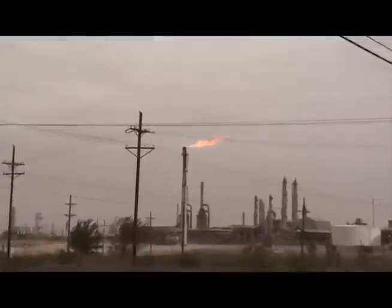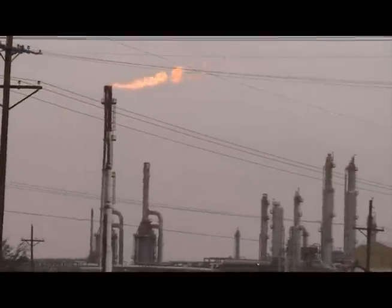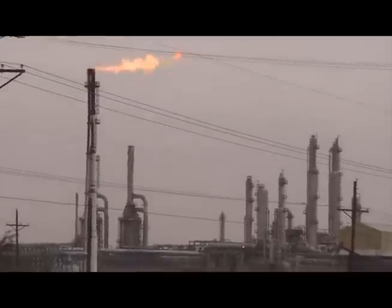Okay, I'm just driving through Texas now, and I saw the coolest thing. You may or may not think it's the coolest thing, but I'm about to show you what it is. There are these fire things flying out of some kind of industrial thing, and it must be going like 50 feet in the air, so I'm going to show you real quick. See that? Is that cool or what? Those fires are like 50 feet long out there. How awesome is that?